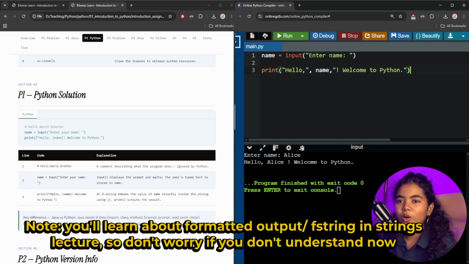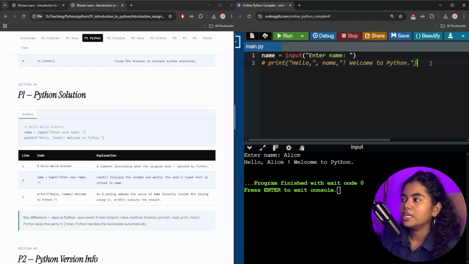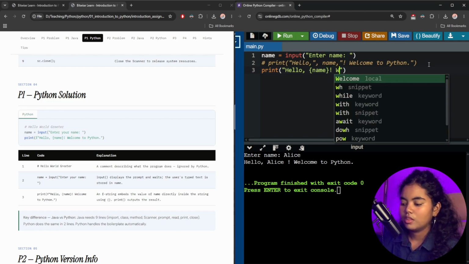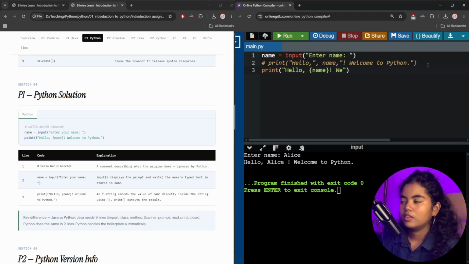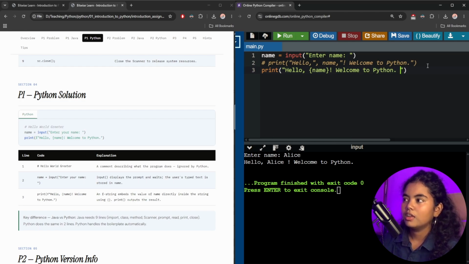And there is also something called formatted output. So you can write it in this way as well. We'll comment that print statement and then write this print: hello name, welcome to Python.